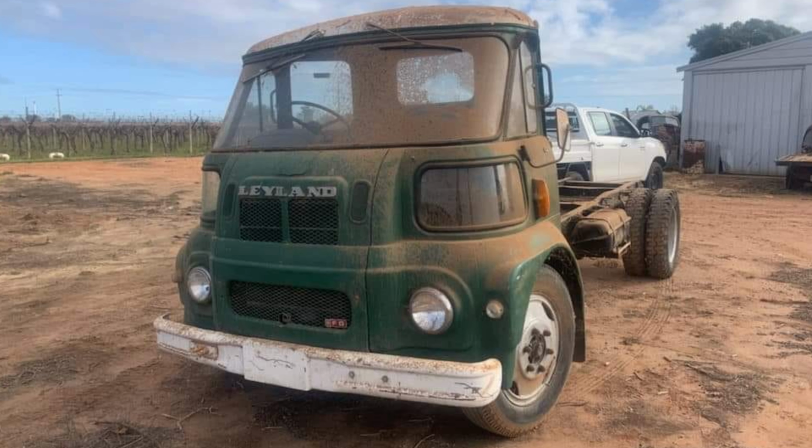Okay, so I've got here my phone with a list of all of the stuff that I did in 23, or all of the episodes that I put up. So let's start off with the Leyland. So the cab over green big truck, as I refer to it. We got that thing running. We drove it from the side of the shed into the shed. We cut it up. A lot of people were really annoyed about that, but that's what we needed to do. So that's been in storage for a little over a year now. And the plan is to hopefully get that thing in the shed soon. I'll talk about that later.